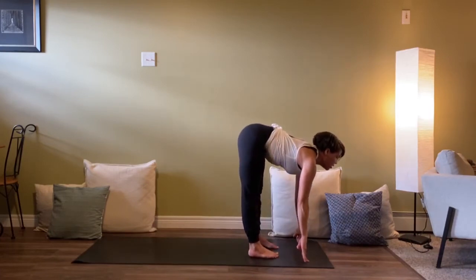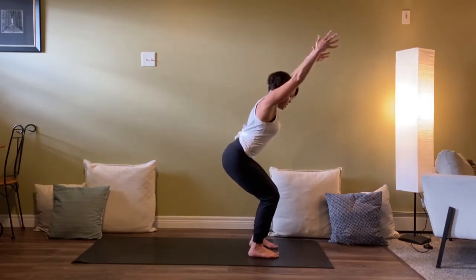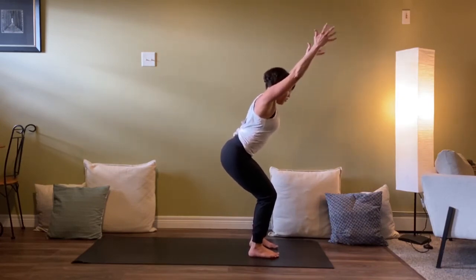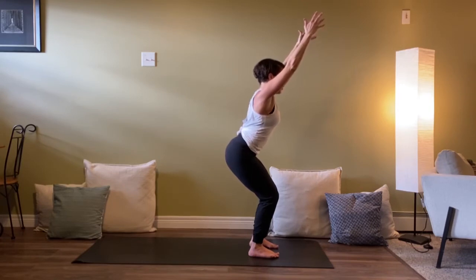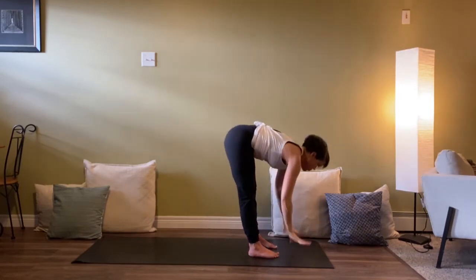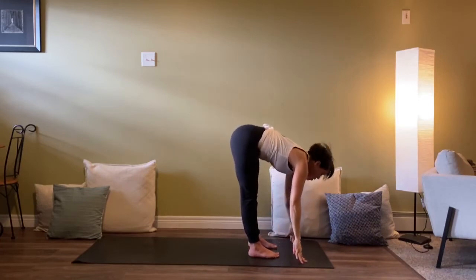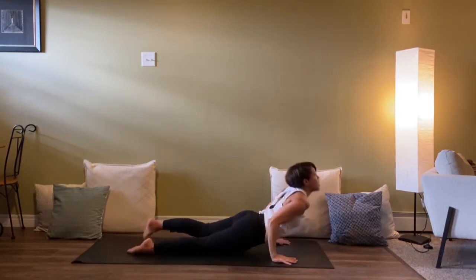Halfway lift. Fold. Chair pose. Sit the hips. Arms extend. Right? Check in. Feet rooted. Legs strong. Energy in the center of the body. 2 breaths. Enable the spine on the exhale. 1 more in. Fold forwards. Halfway lift. Hands plant. Vinyasa or straight back to down dog.